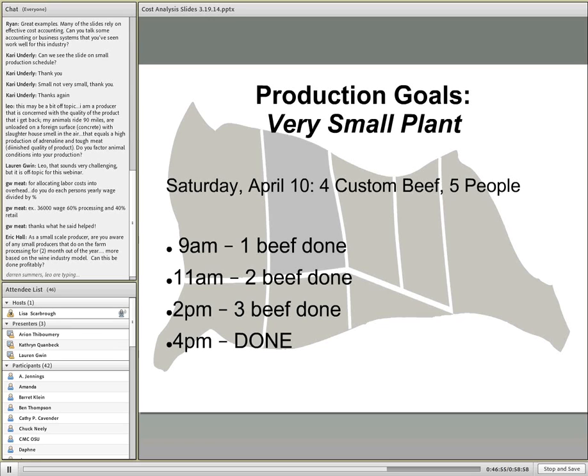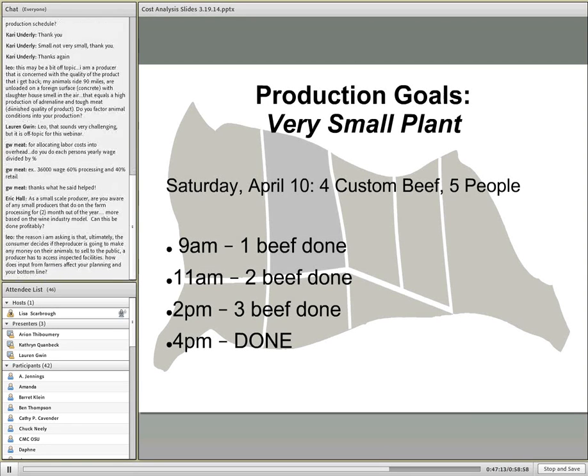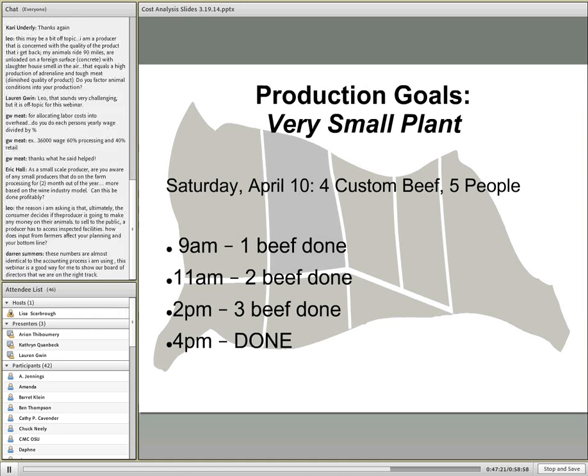There's a couple questions coming in, slightly off topic, but as far as doing on-farm processing for a couple months out of the year, if you can do it profitably, I think there would be a lot of factors that would have to go into that. Yeah, I think the biggest thing is that you have a space that you're probably borrowing money on. At the very least, you're depreciating the asset, and that happens every single month of the year.